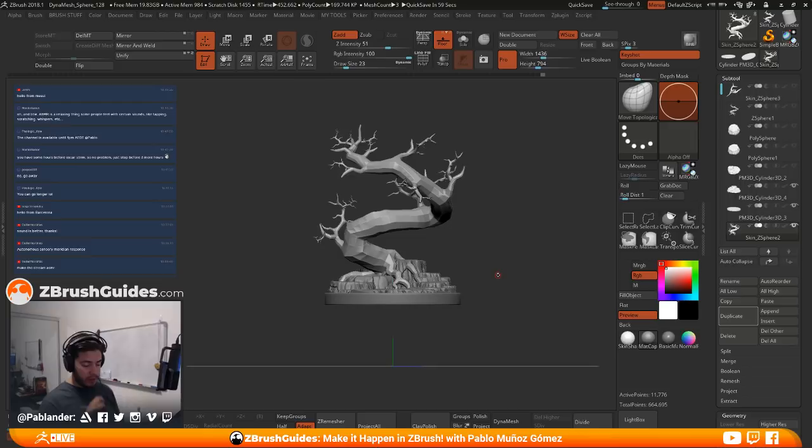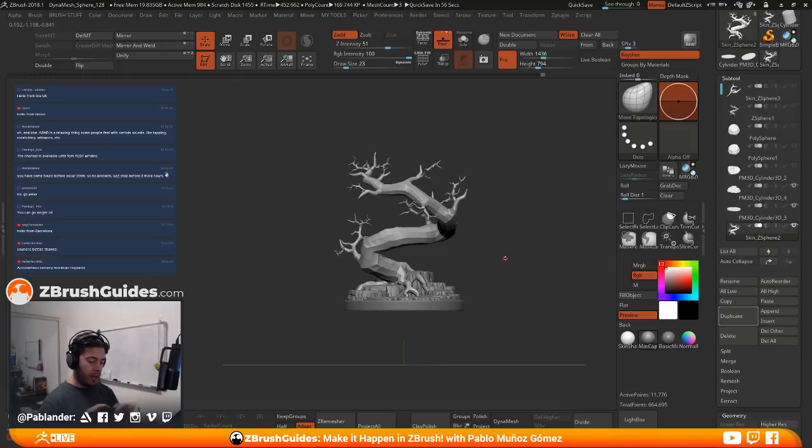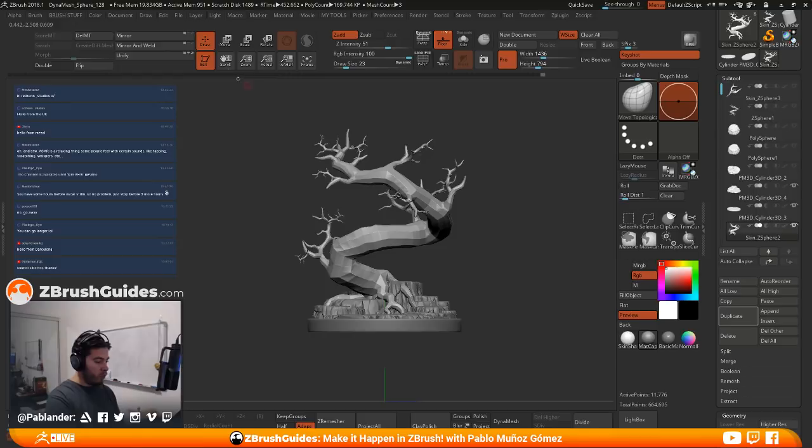So that's the last technique that I'm going to show you today, and we'll leave it there for next time. We're going to polish it, add all the details, and start working more on the presentation of it than anything. All right. One thing you can do though before you do anything else is use the deformers with the tree as it is, and just make more interesting shapes. But we'll leave that one for the end, and do some nice twisting and everything.